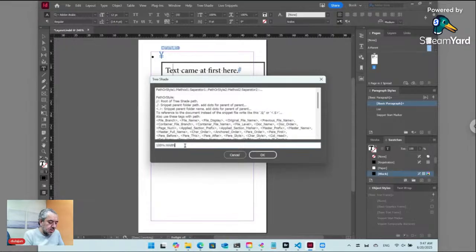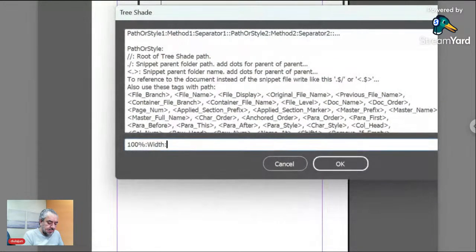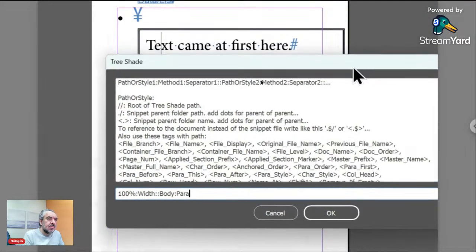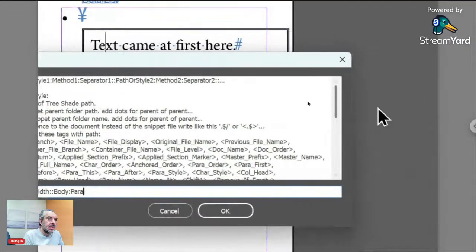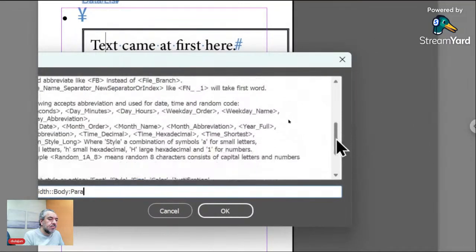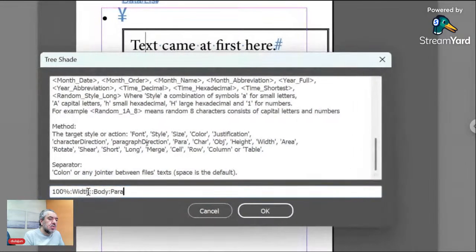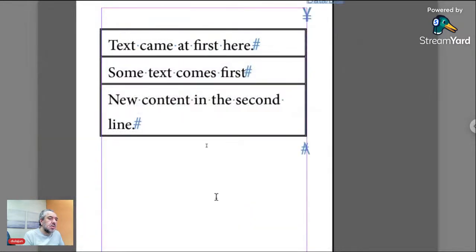You can add a new paragraph style like body, para, an abbreviation for paragraph style. This is the method or style. Here you have the method. Okay.